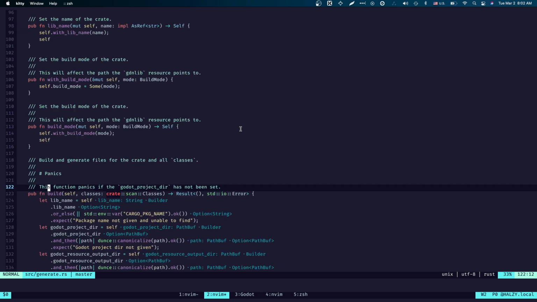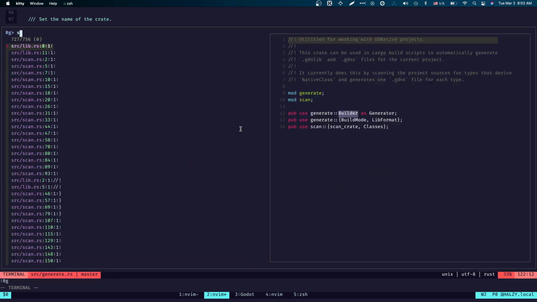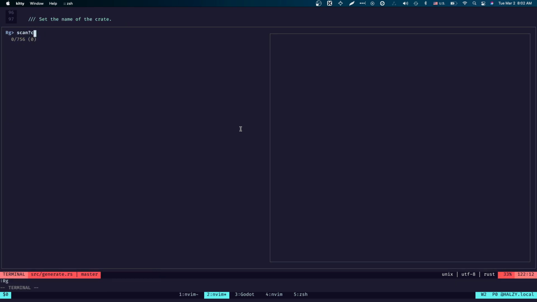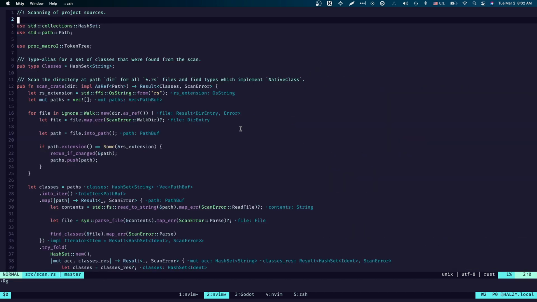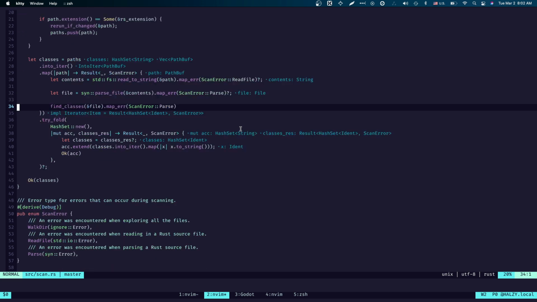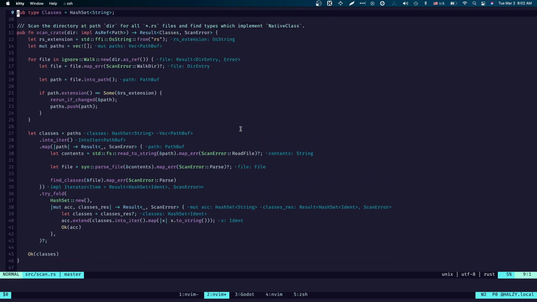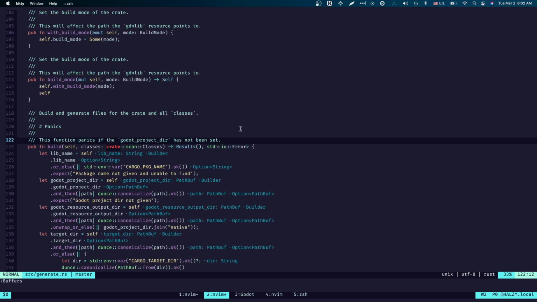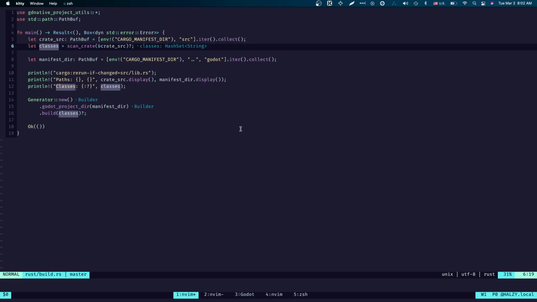Guessing it's in scan crate. And the error, we probably don't even have to modify anything here. But if the walk fails, it's going to return an error. Which means that here in our crate, we don't have to throw the error. We translate it.